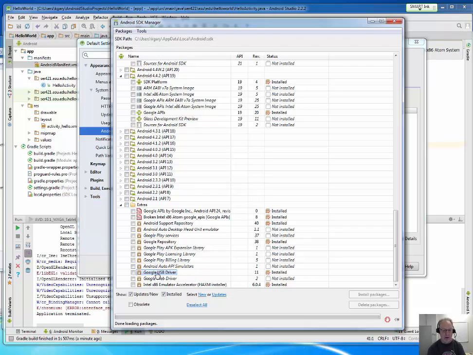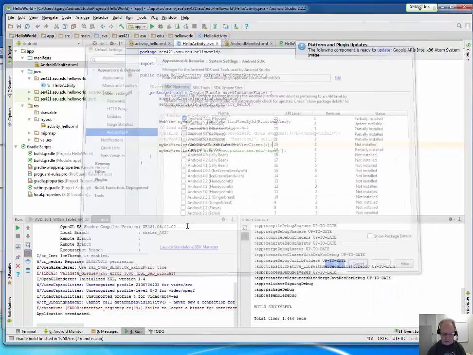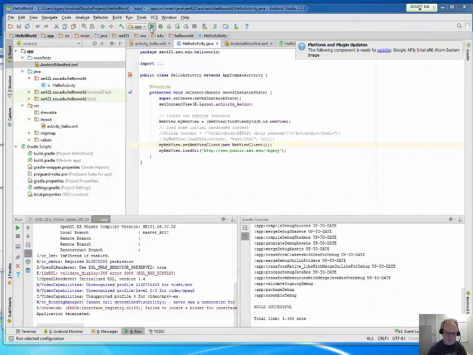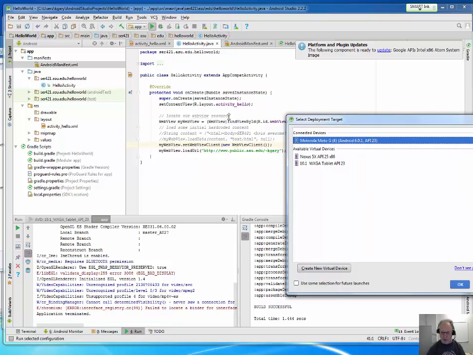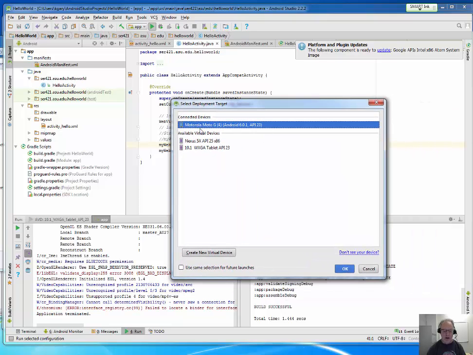So I actually had to go to the Motorola. I have a Moto G4. I had to go to the Motorola site and download that driver for Android. They had it right there, install the driver. And then when I did so, when I go to run, let me close all this. When I go to run, now I get a choice, and there's my Motorola under connected devices. I still have my emulators, my virtual devices, but now I have my actual device here.